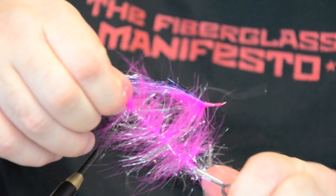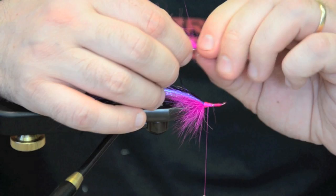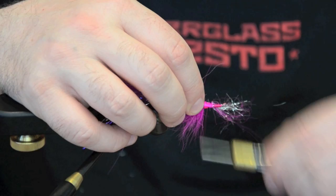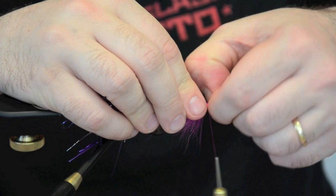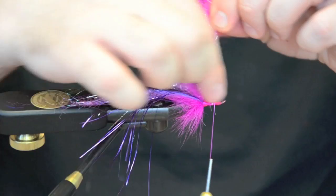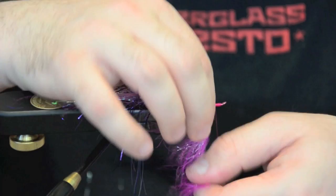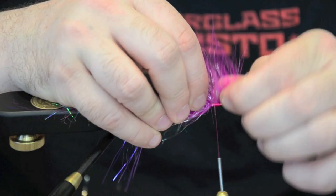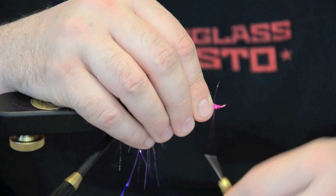That brush that we made earlier today, we're going to go ahead and take that brush. I'm going to come in and set that brush on. Make sure that that little wire loop that you made in the beginning is out of the way. Secure that in. Now those little tips that were there, I'm just going to cut those off. Just push it down with your thumb so that it lays flat. With this brush, we're going to get all the material flowing one direction. Nice like this. The nice thing with this wire is it folds in there really nicely. Lock that wire in.